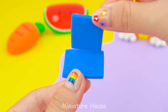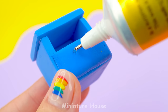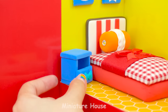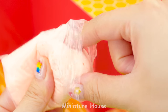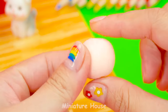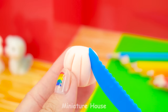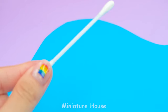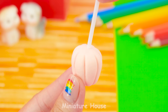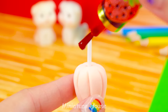Make the bedside cabinet with blue clay pieces. Put it here. The bedroom is missing a night light. With red.